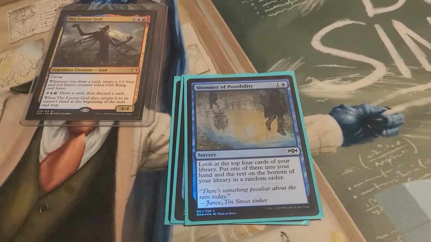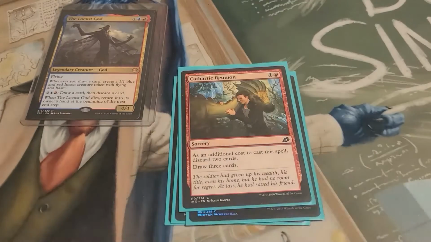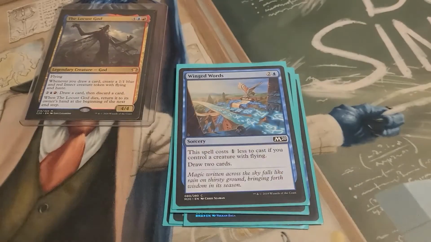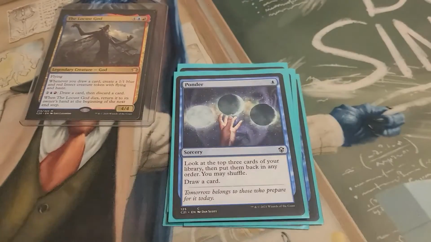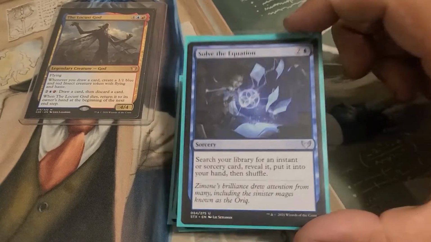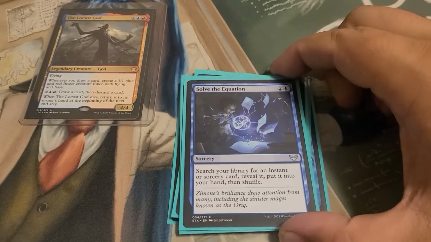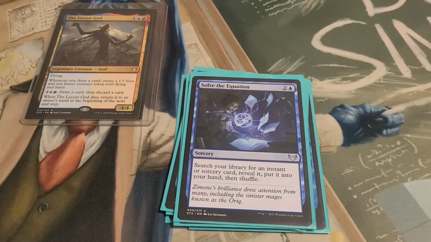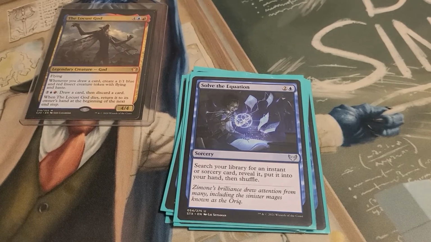Shimmer Possibilities. Cathartic Reunion. Tormenting Voice. Winged Words. More draw spells. Ponder. Solve the Equation. Solve the Equation is the best sorcery in blue, in my opinion, okay? You get to search your deck for any instant or sorcery card, reveal it, put it in your hand. Like, it's just great.